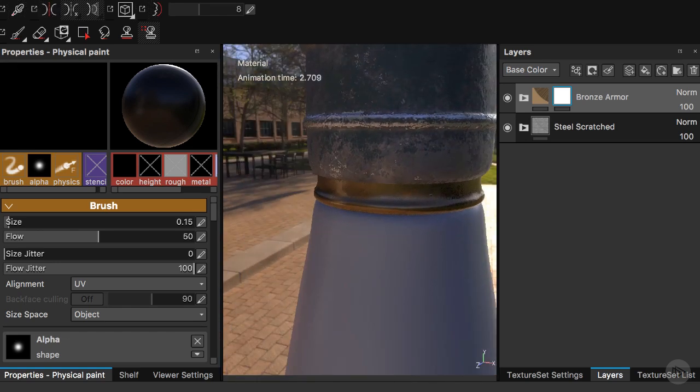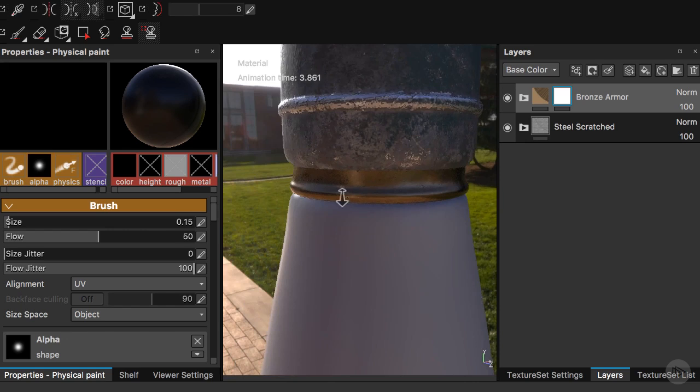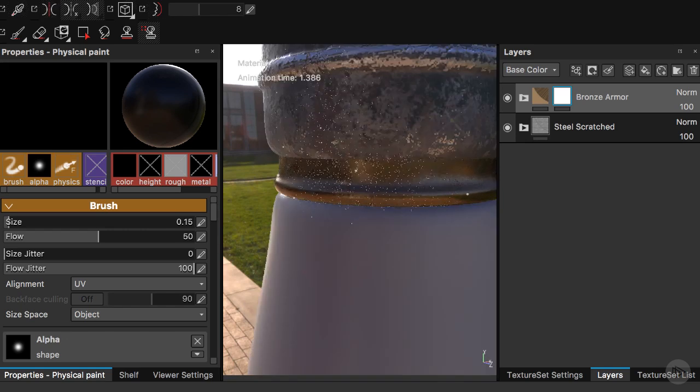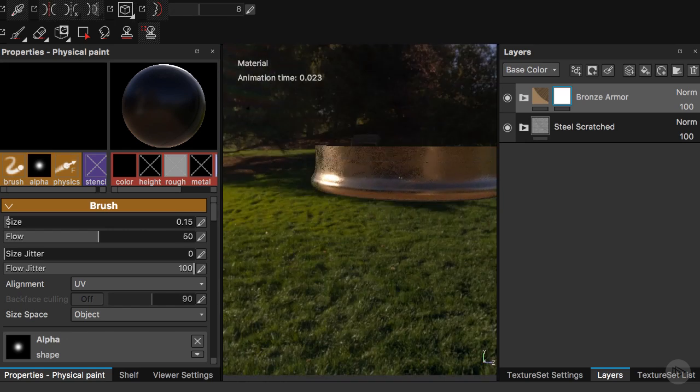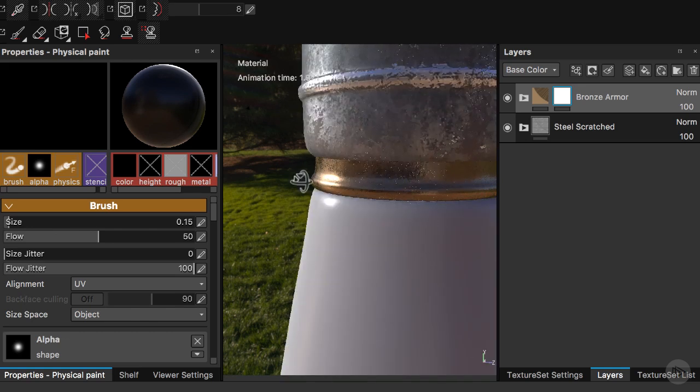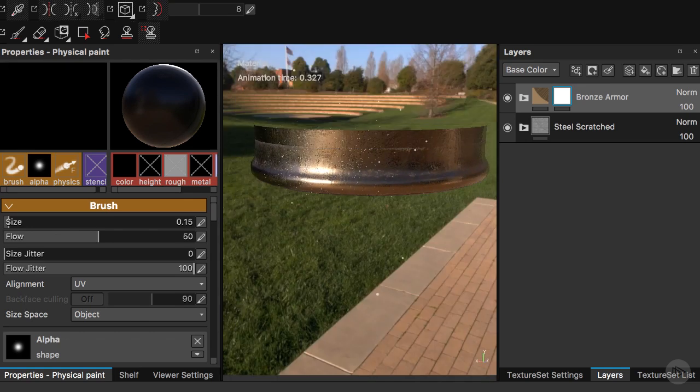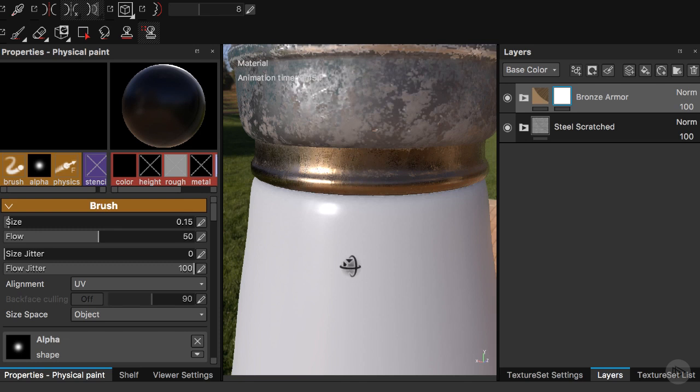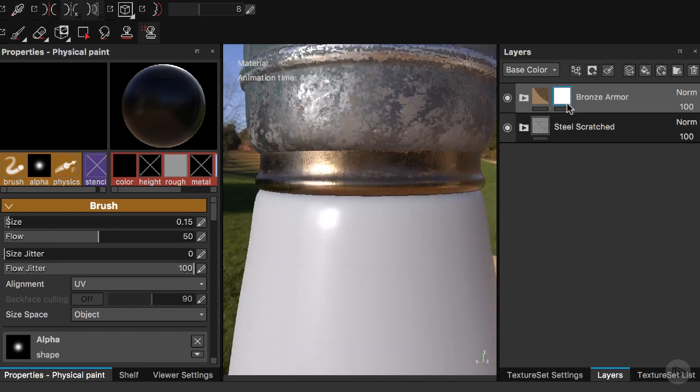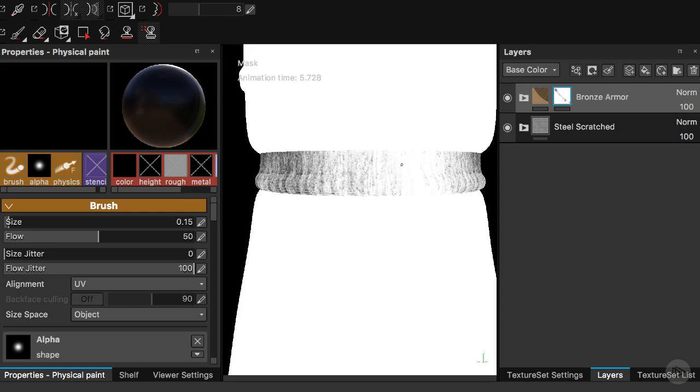Alright, so let me just go around and try to add these particles going to the top. So let me complete the circle and see what we get. Alright, so this should be really good. So now, if you want to visualize this, because at this moment it may be a little bit hard, you can hit Alt and click on the actual mask. So as you can tell, this is painted a little bit of that fiery effect.